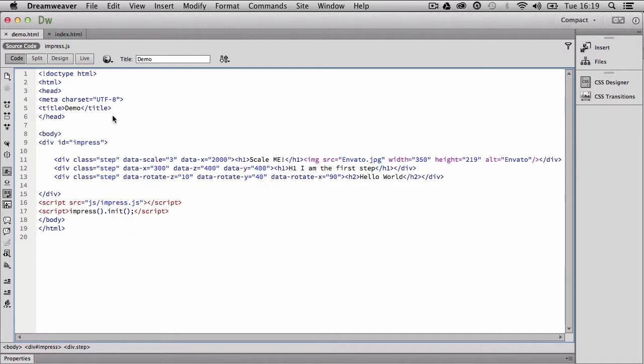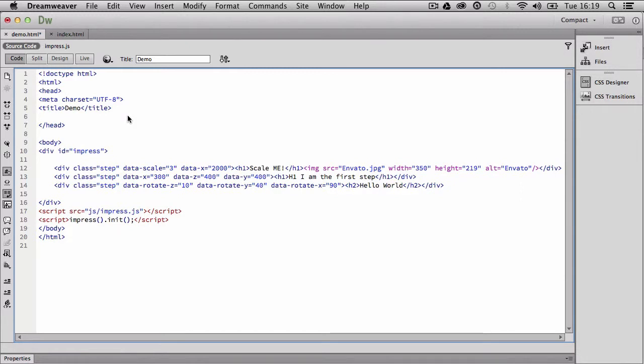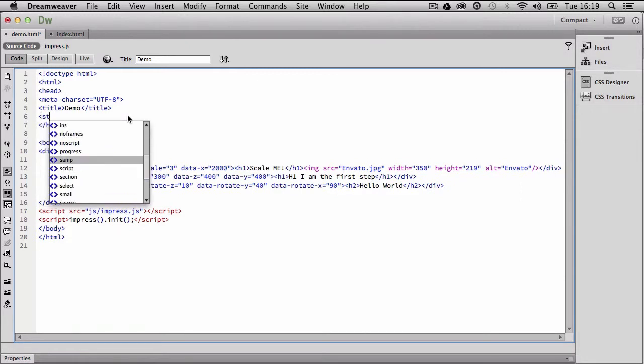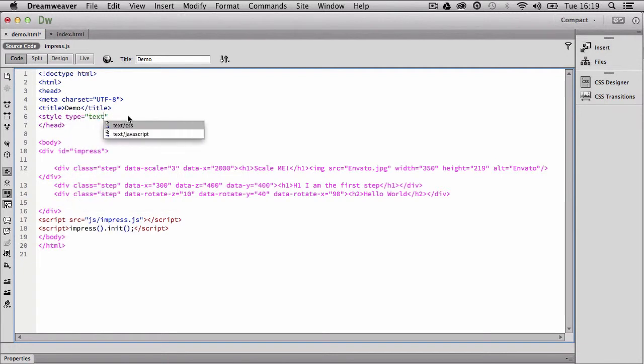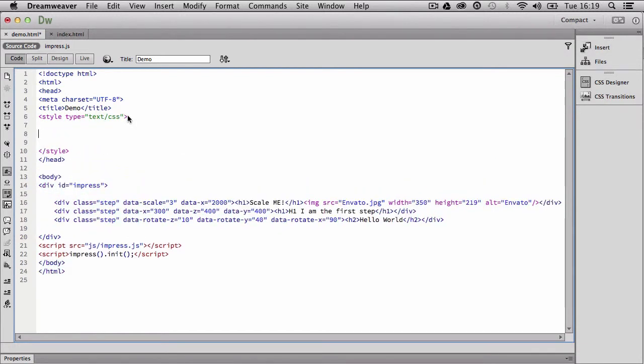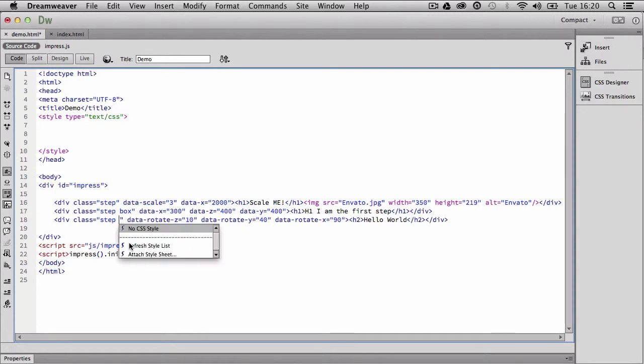Alright, so once we've done that, again, you can apply some styling to it. So let's say style type text/CSS. Alright, and then what we want to do is basically target one of these steps. So I could put in another class right here. So actually we'll do that. We'll say box. And we'll apply that class also to this element. Again, it could be an ID, but I'm not going to make it an ID for now.